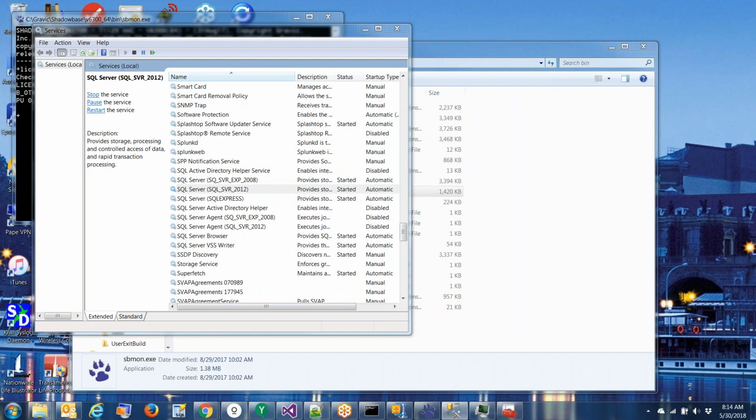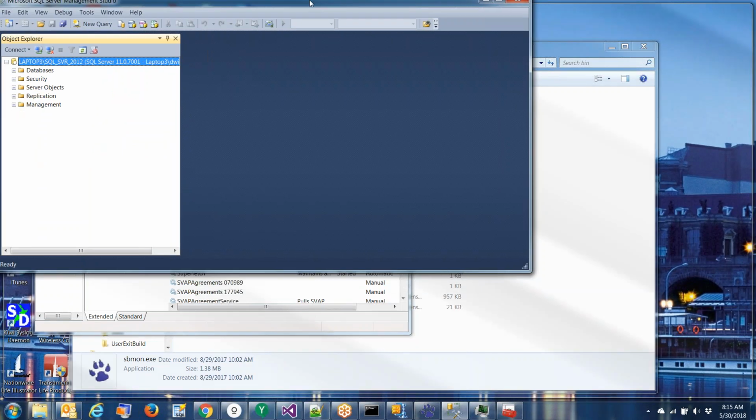Why does that show up twice? It's on another window. Now I can move it.